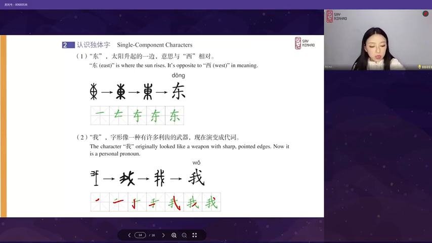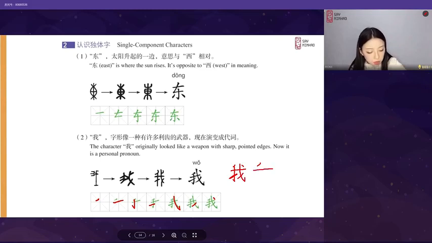This one is a little bit complicated, so try to practice with me. First, a short left falling, and then a longer horizontal below it, and then a vertical hook, and then a rising, okay, this rising must cross the vertical hook, and then a slanting hook, and then a left falling, and then a dot. Try to write it with me again.